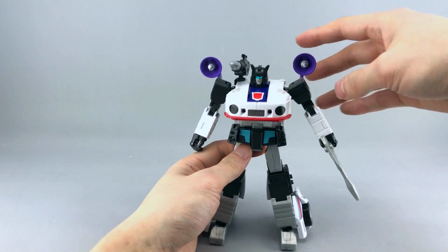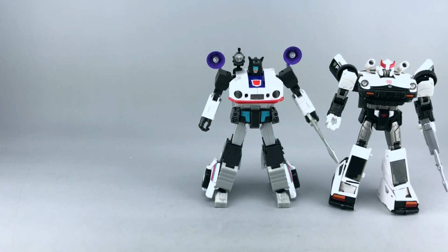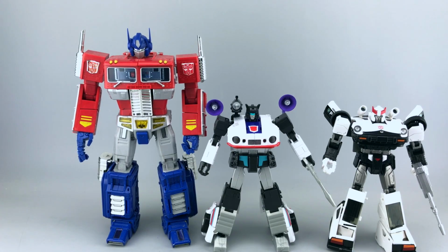Let's go ahead and get this guy compared with some key figures. Here he is with MP Prowl. Really good scale, I think. I think it works really well. Looks nice. Even the styling, I think, works really well. Has some level of detail and not overly simplified. And then here he is with MP10 to give you a full idea of the whole look.